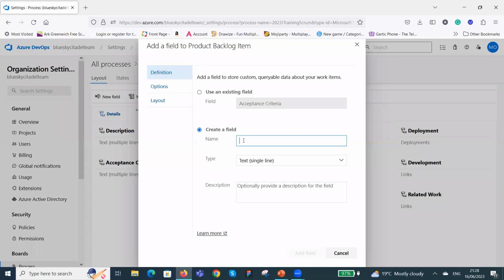Maybe you want to add a field for your BAs or your developers so that they're able to put their name in, so that when you're looking at that story, you will know the BA that worked on it, or the QAs that worked on it, and also maybe the developer that worked on it. You're able to add those more features in here. Okay. And to do that, you just put the name that you want to call that particular field that you want to add to your layout. So let's assume we want to add, I'm going to add a DA, data analyst, because they're working on the project.